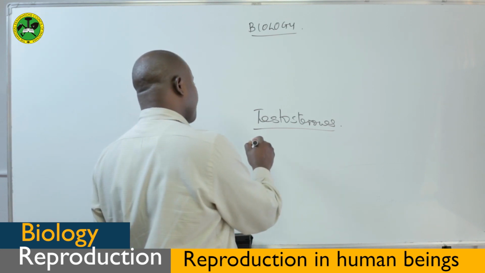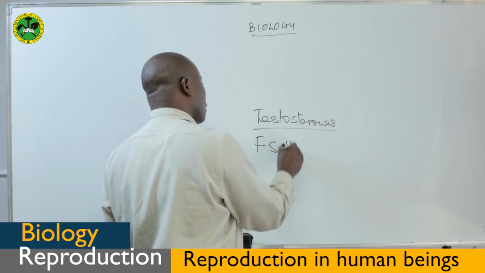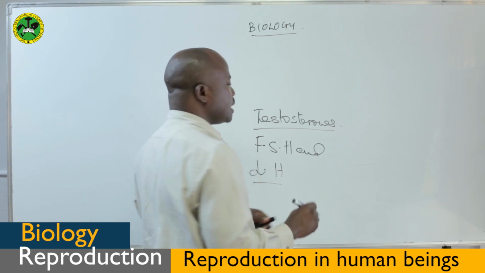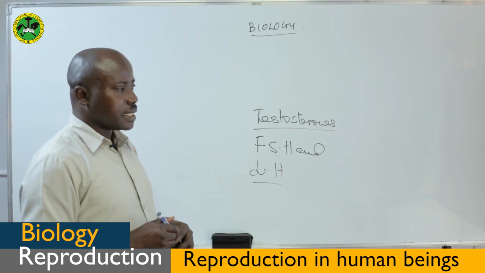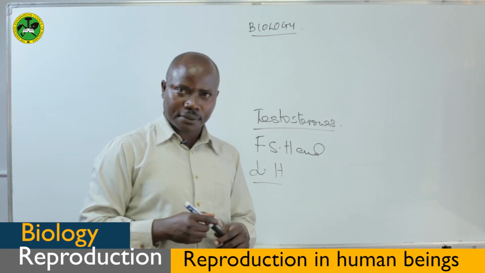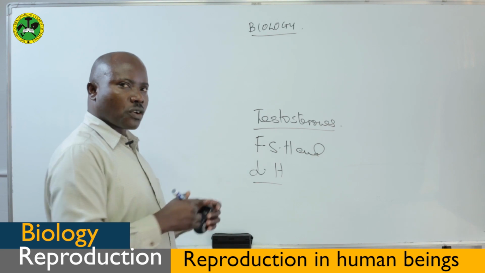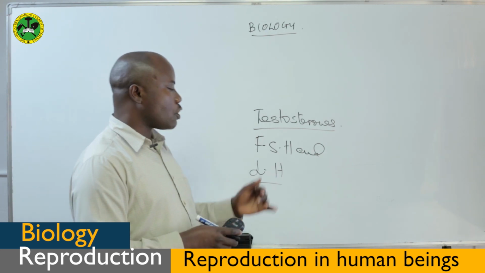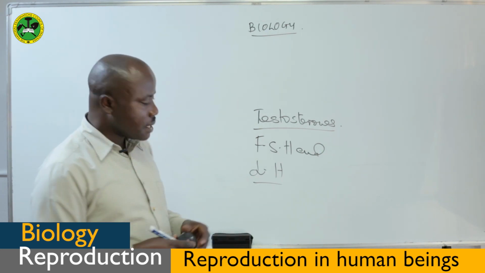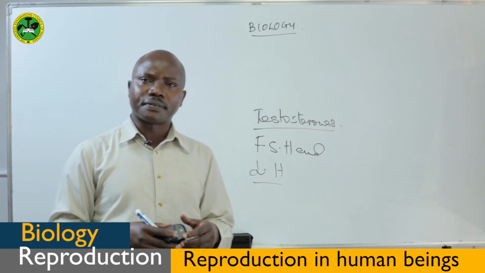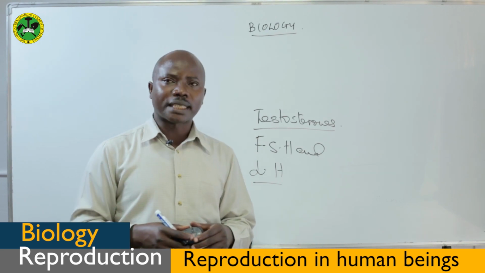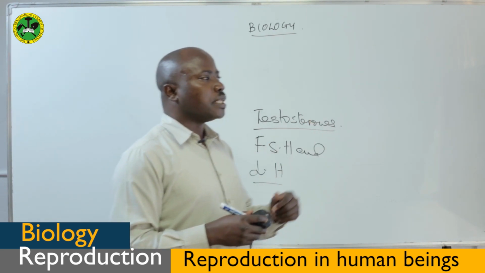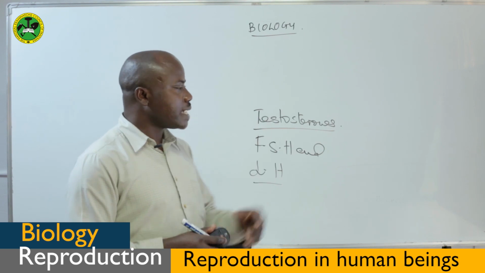But also, you have to refer to the role of the follicle-stimulating hormone and the role of luteinizing hormone in the process of gametogenesis. Because this is not a new concept, just a revision program we are doing here, you have to refer back to what you learned in school: the role of the follicle-stimulating hormone in the male reproductive system, the role of luteinizing hormone, and the role of testosterone with regard to spermatogenesis. There, you'll have answered how the hormones control the process of spermatogenesis.